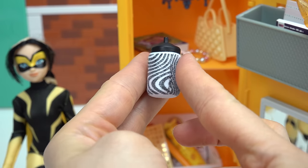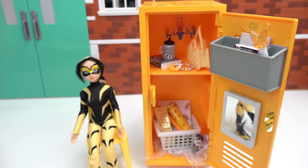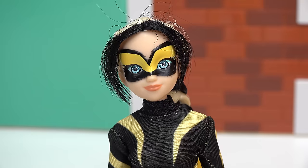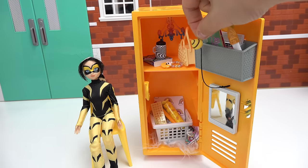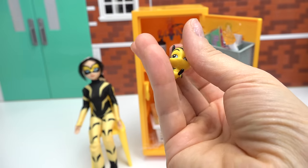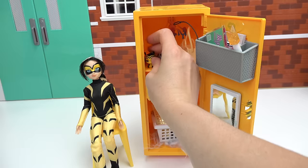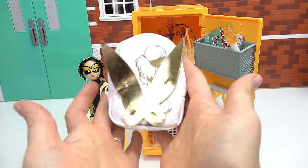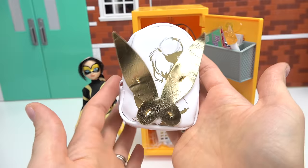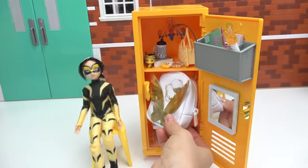For her water bottle, I think this one is really cool — it's black and white with stripes. Perfect for our bee. Look, let's party — she got an invite to a birthday. What are we forgetting? We have her little honeycomb. Let's put it in the organizer. Last but not least, we have the cutesy pollen Kwami. We're going to put you right up here. Wait a minute — her backpack. I think this one fits pretty well; it has cute wings for fairy, but we can use them for like a bee. Let's go ahead and zip it up and put it in our locker.